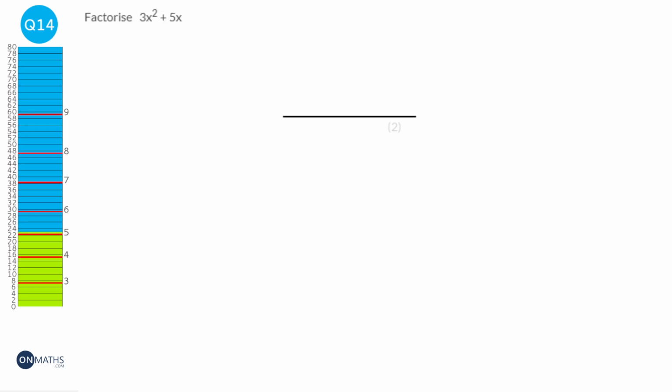Factorising is the opposite of expanding. With expanding we're multiplying out a bracket, with factorising we're putting something in a bracket. So I'm going to start by just putting the bracket down. Now I need to ask myself, what number can I divide out of 3x squared and 5x? Well, there's not going to be a number I can divide out, but they both have at least an x. X squared obviously is x times x, and x is just on its own for the 5x. So we're going to divide out the x. So I need to ask myself, what times x is going to be 3x squared?